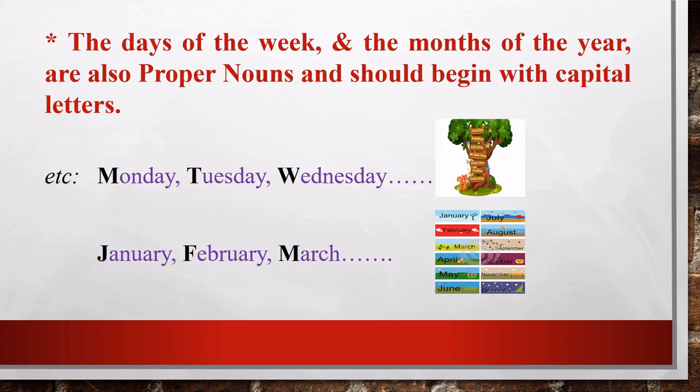The other important fact about proper nouns is that we should always begin them with capital letters. The days of the week and the months of the year are also proper nouns and should begin with capital letters. The examples are given: Monday, Tuesday, Wednesday, January, February, March. Though we find those words in the middle of a sentence, we should always use capital letters.